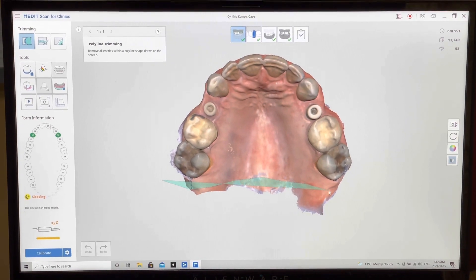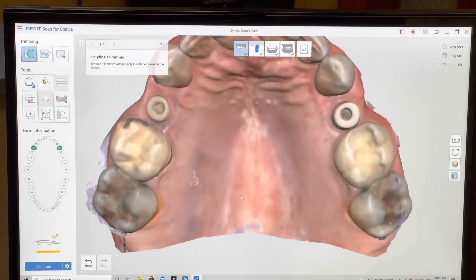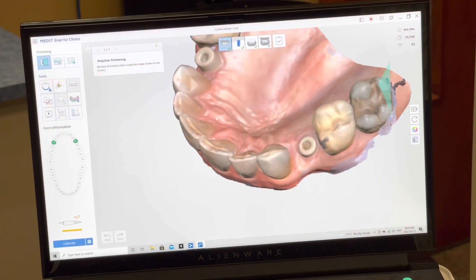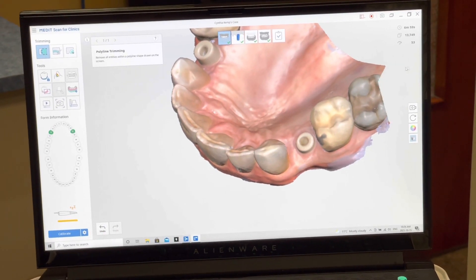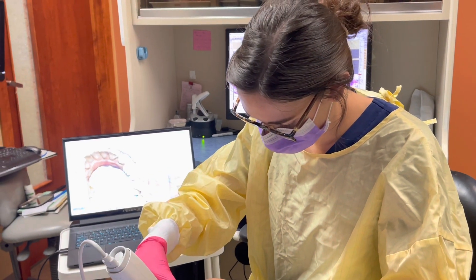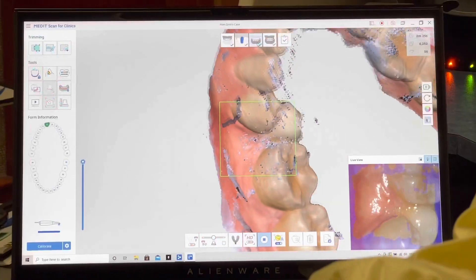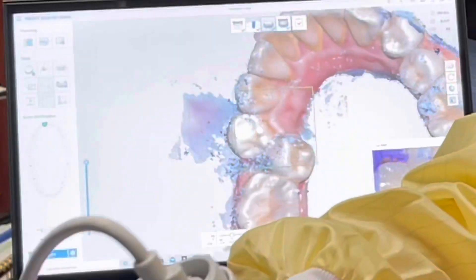There are edit tools available. If I wanted to take a scan from before — from the i500 or any other scanner — we can bring in any file into this system, start to use it by cutting it. This is the beauty of the system: we can use files from any other scanner. We're going to take this scan into DTX Studio, which will handle everything we need — including fabrication of crowns, telling the technician the size, platform, and abutment details. Those features are transferred through the notes section of the i700 scanner. Here's my dental assistant using it for the first time on this patient — she loved it and thought it was fantastic. She has experience with three other scanners.